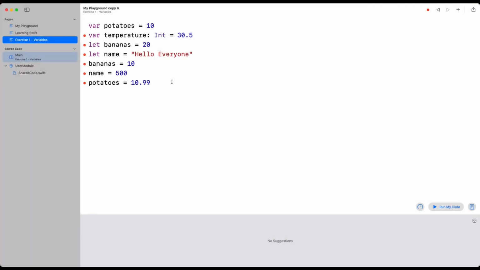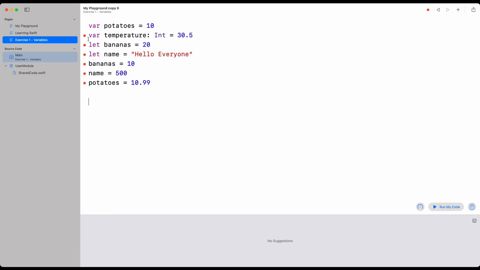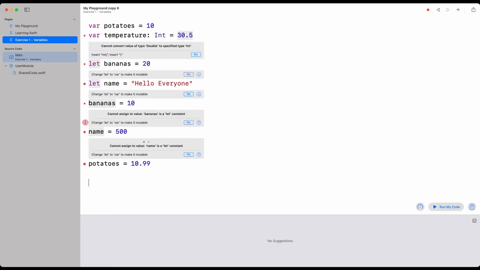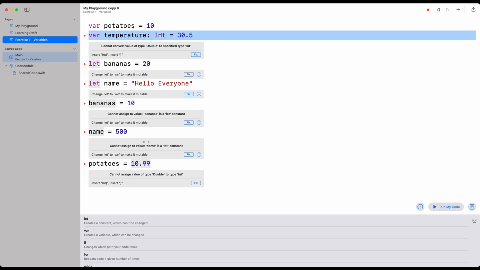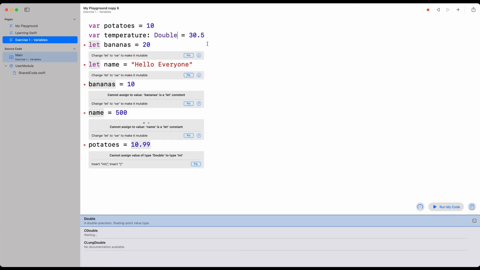Let's try fixing these up. So let's take a look at the errors first. The errors do give some useful information, even though the suggestions might not be what you want. At the top right, you will see all the errors, and on the left, you will actually see each individual error over here. Okay, so you can open them up and just see all their suggestions. And the first one says, cannot convert type of double to specified type int. It's a temperature reading, and we can assume that it's going to need a decimal place, so we're just going to change this to type double. And once you fix that, the error goes away.